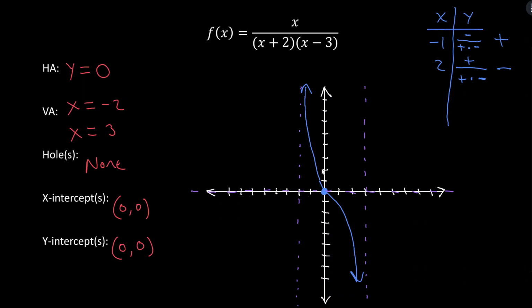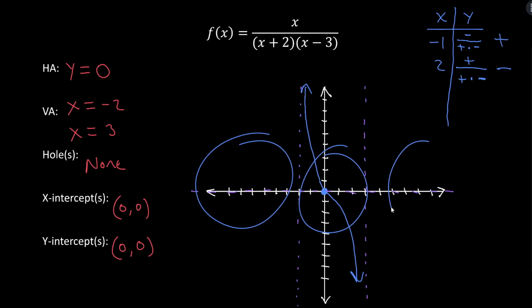Notice we're sort of chunking this graph into sections. We have a section here to the left of this asymptote, between these two asymptotes, and to the right. And so we started on this one that's between these two asymptotes. Now let's move to the left here, this section that's circled. And this, again, is my strategy. We section off the graph and we do one section at a time.